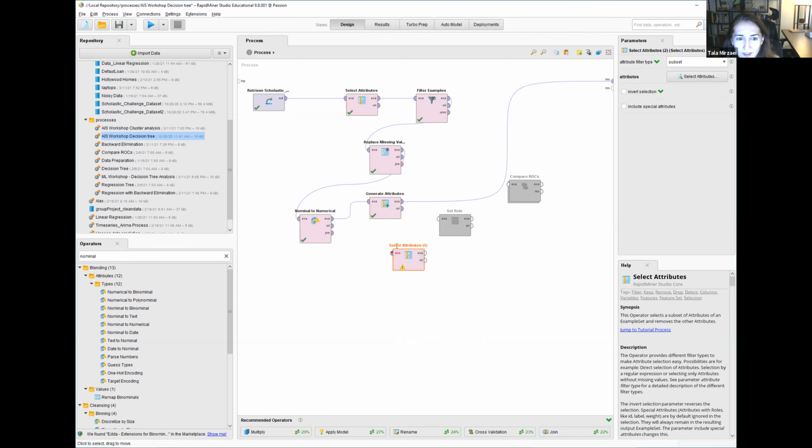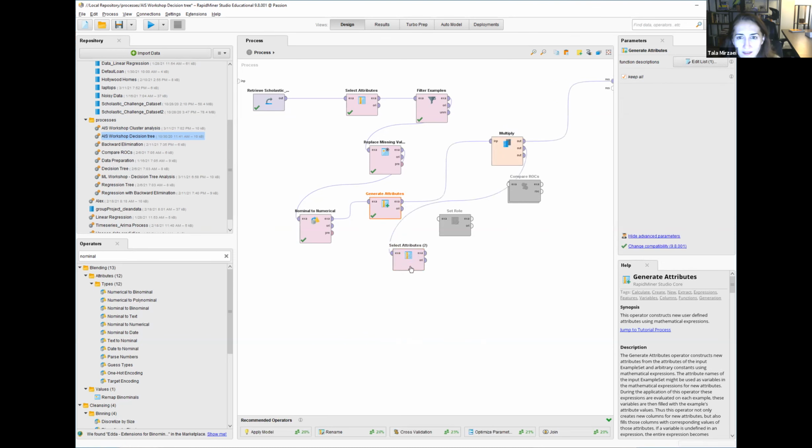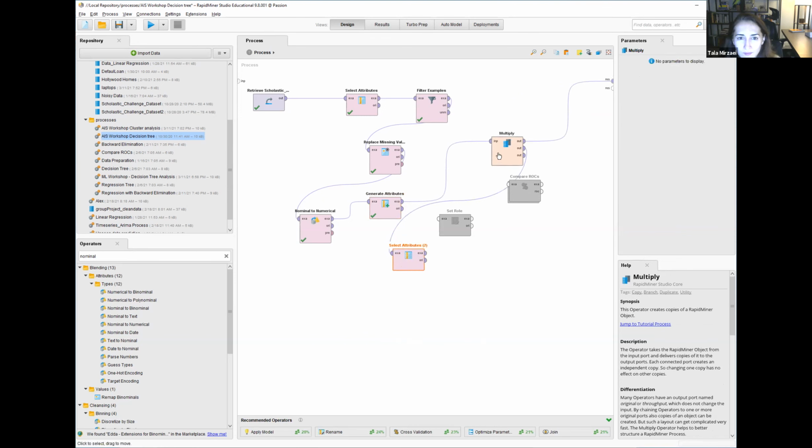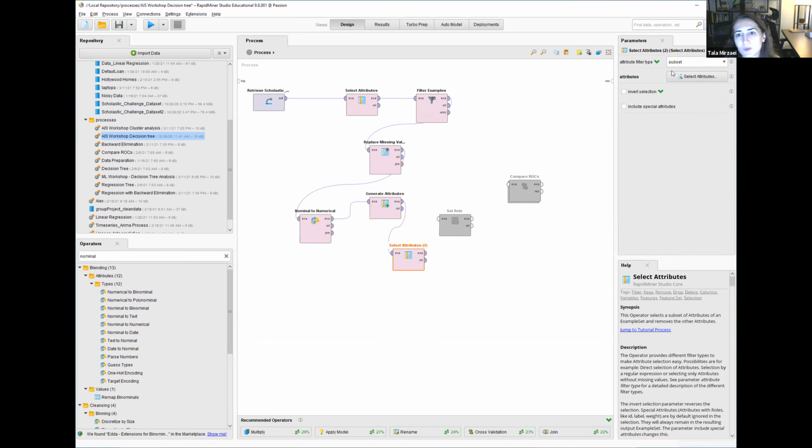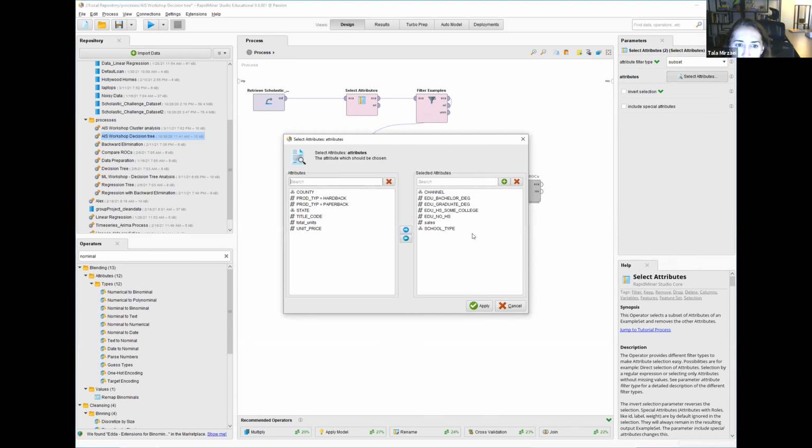So again, you can have another select attribute to just select the attributes that you want to work with. So we go even smaller right now, because now you want to only work on those that are numeric, right? And only bring those.